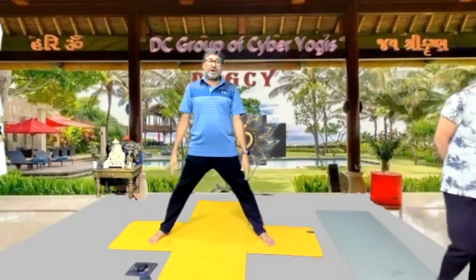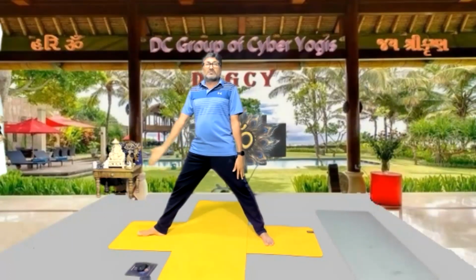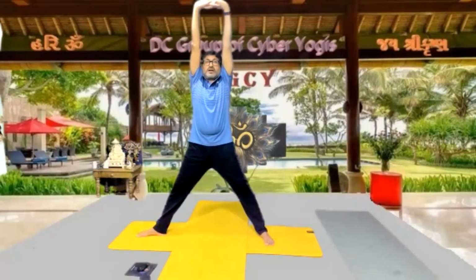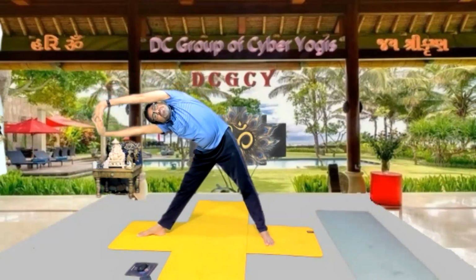Okay, separate the feet about 3 to 4 feet apart. We will do Tiryak Tadasana, swaying palm tree pose. Roll the right toes sideways. Interlock the fingers. Raise both hands up. Palms upside down. Deep inhale. As we exhale, arch towards right side.